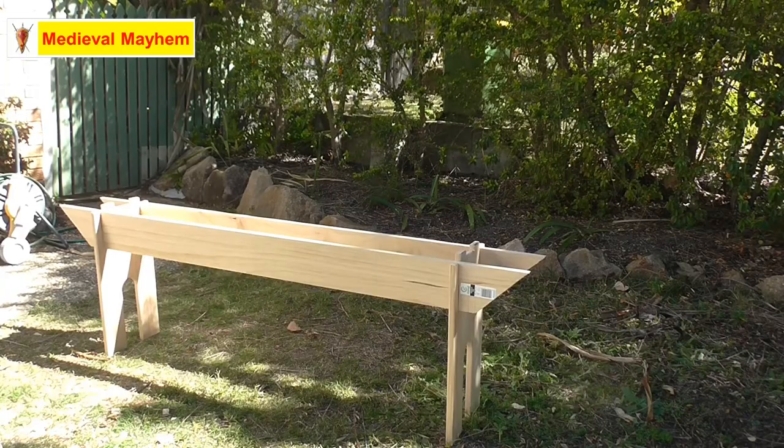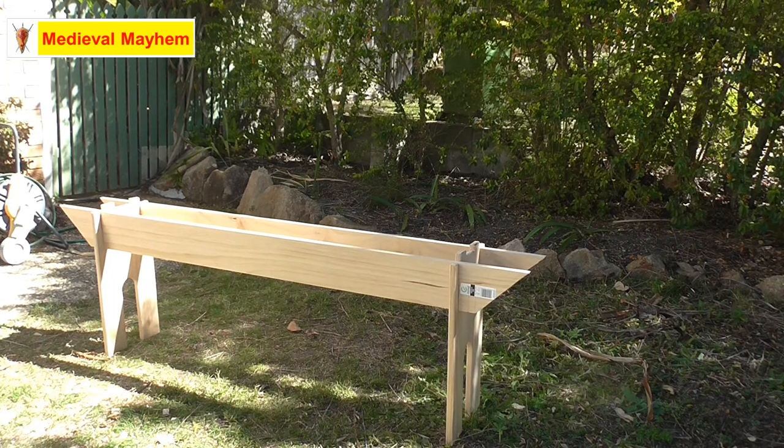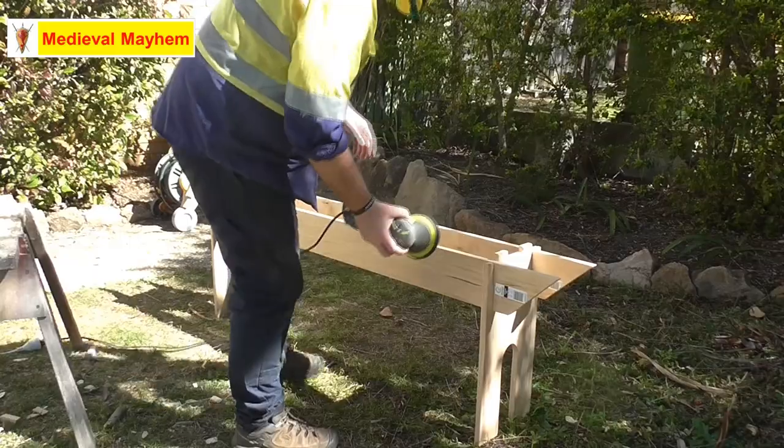Alrighty, there we go. So that's the construction of the legs, as in the ends and the two supports. That's all come together pretty well. Now I'm going to hit it with a sander and put some varnish on that, and then I'll put the lid on top of that.